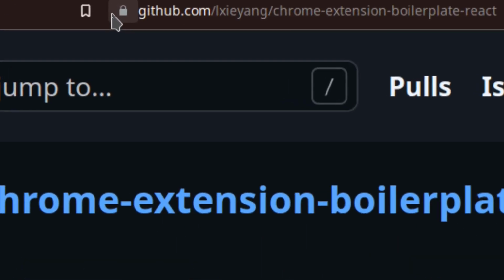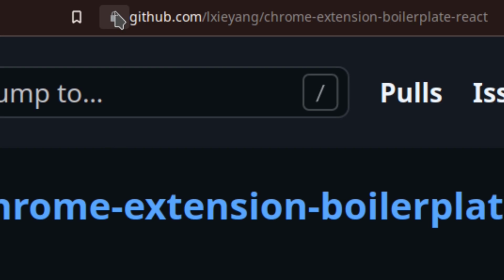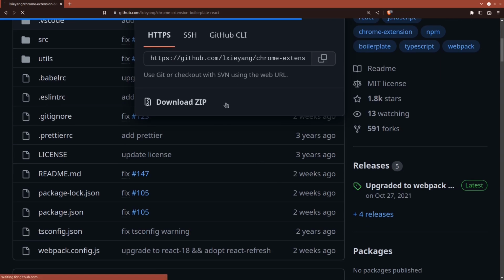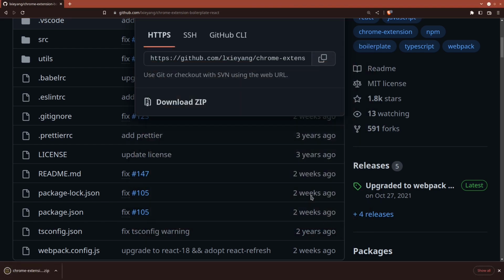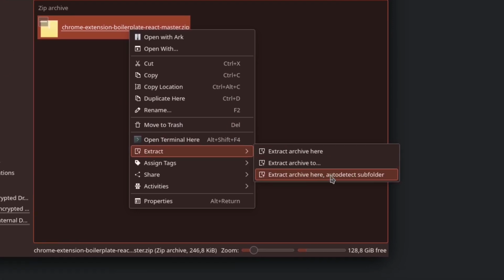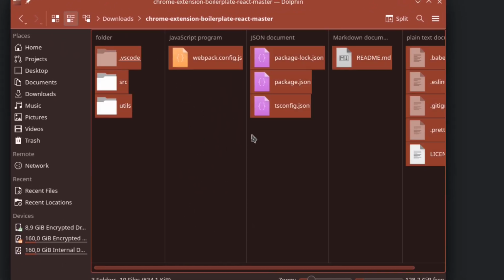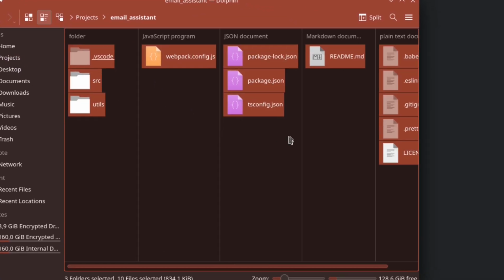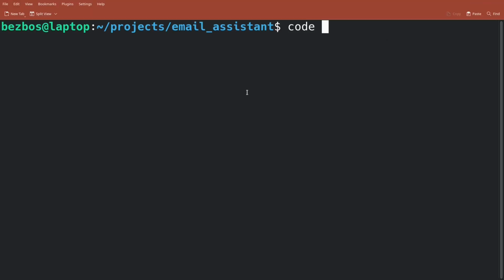This is a popular Chrome extension boilerplate. I'm going to download the zip archive, extract it, and copy everything into our project directory. Now I'm going to open this directory in VS Code.